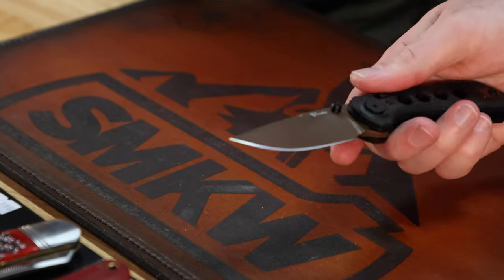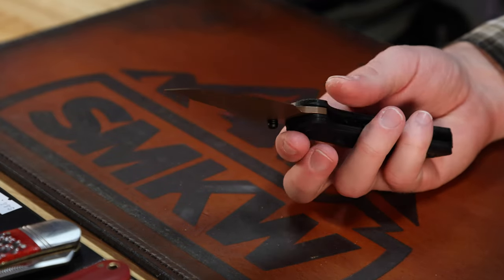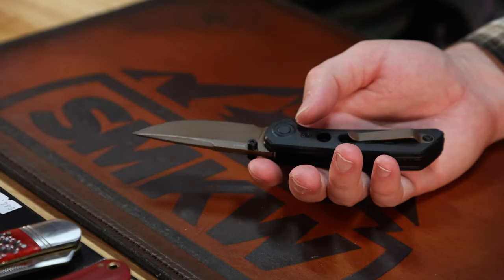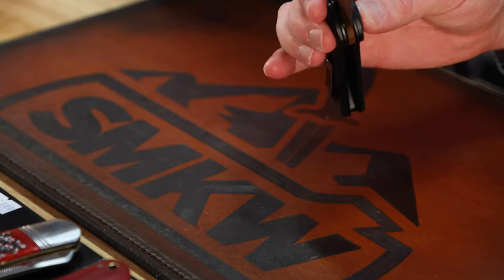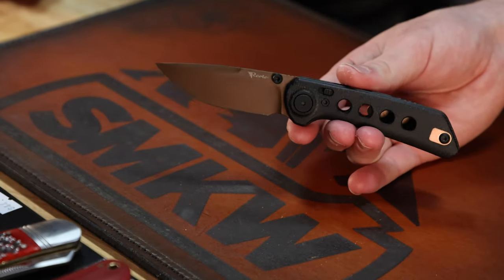Oh, let's see. There we go. I like them a lot. They're a great size. They fit in the hand good. They're just a good EDC knife. This one's definitely my color style for sure. Yeah. Drab.